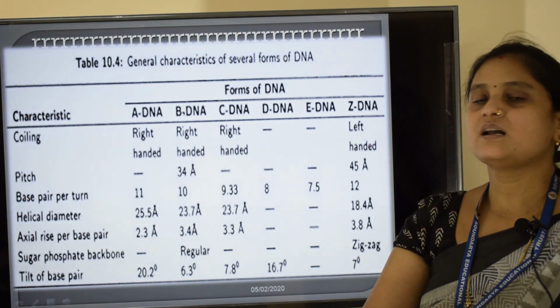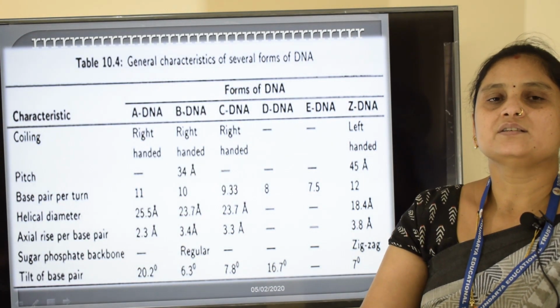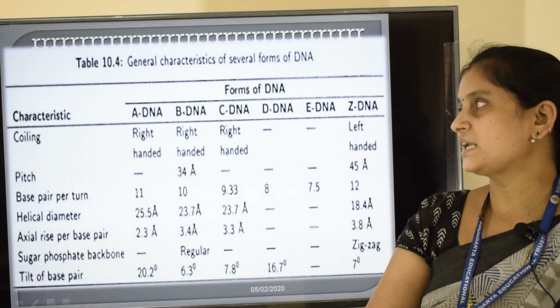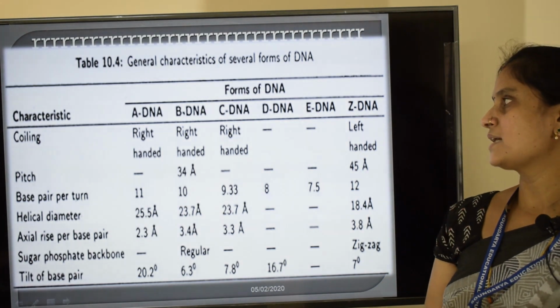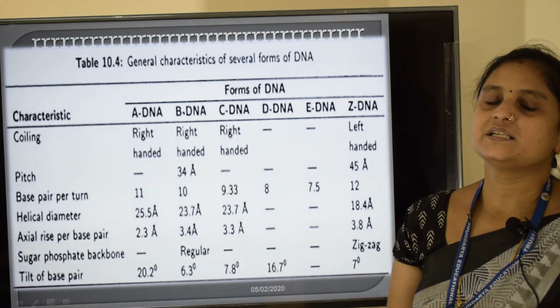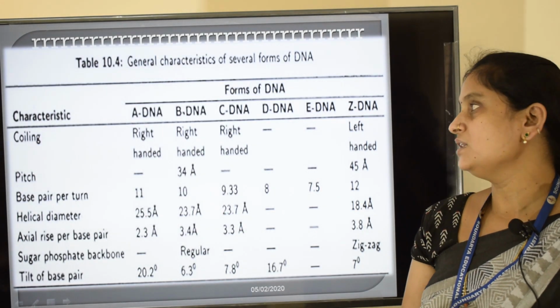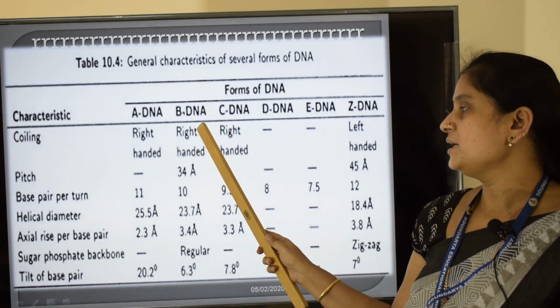So we shall now move on to the different forms of DNA. DNA is commonly found in the classic form in all living organisms. That is nothing but the Watson and Crick DNA, which is simply known as B DNA, as the DNA follows all the criteria of the Watson and Crick model.